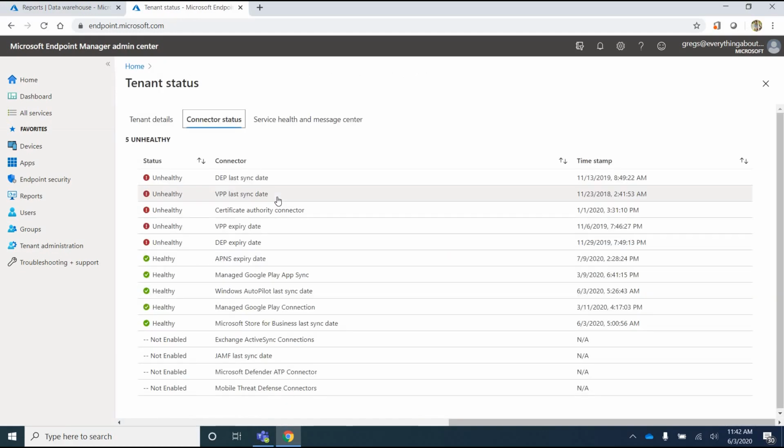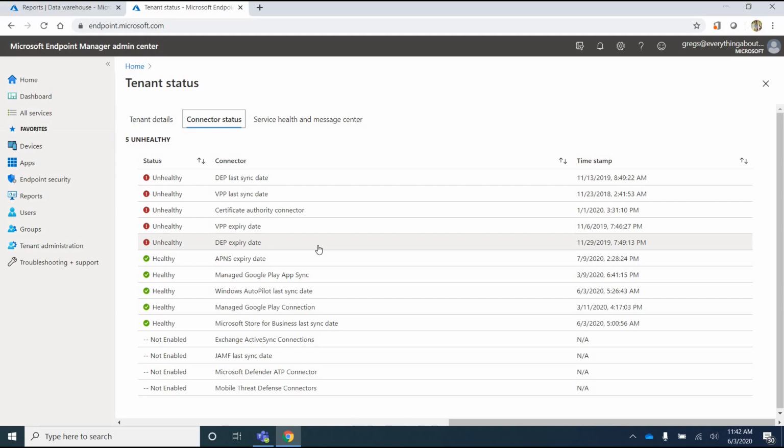So all the connectors that I have in my environment, it's referring to the DEP token also as a connector, the VPP token as a connector. I can have a connector for certificate deployment for PKCS. I have a connector for certificate deployment for SCEP.